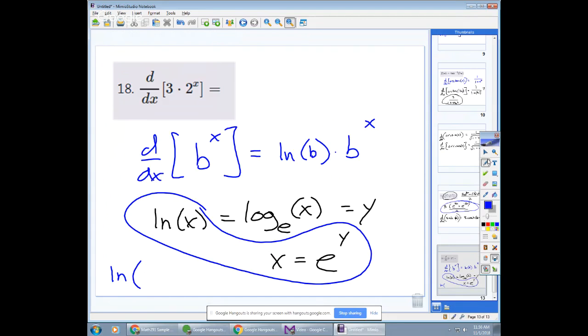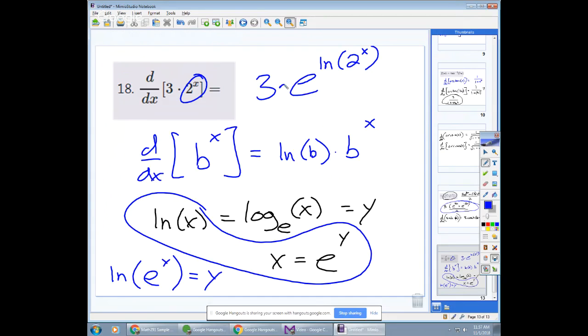The natural log of, let's say, e to the y is just y, because e and the natural log cancel each other out. And you can apply that to this up here. So if you let y equal 2 to the x there, then you can rewrite that as e to the power natural log of 2 to the x. Because what do e and the natural log do to each other? Cancel each other. They cancel out, so that's the same thing as 2 to the x.